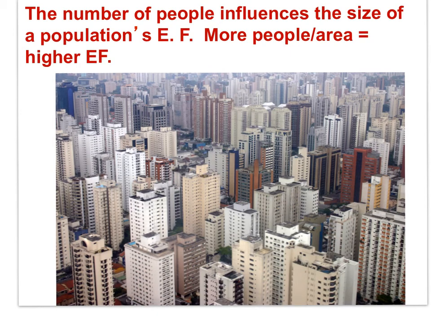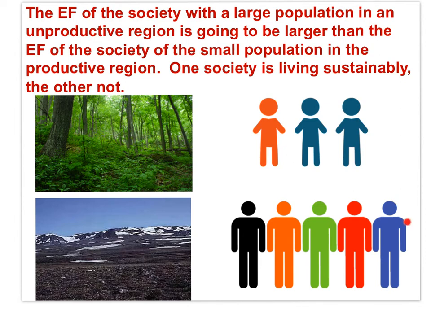But don't forget that the ecological footprint of a country is dependent on the number of people that are there, because more people would consume more resources, thus increasing the footprint. Keep this in mind when considering the ecological footprint of an entire country or a region, as I've done in the previous slides with the Netherlands and the Lower Fraser Valley in Canada. The ecological footprint of the society with a large population in an unproductive region is going to be larger than the ecological footprint of the society with the small population in the productive region. One society is living sustainably, the other one not.